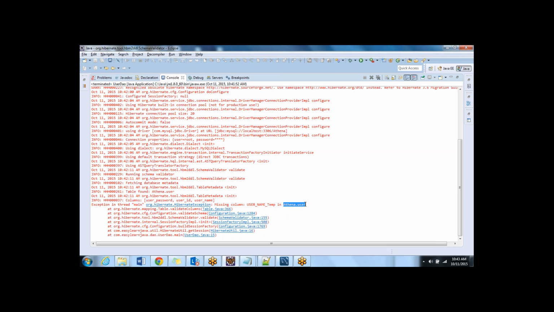Why I'm explaining this scenario is, if you make some mistakes in your configuration while creating a session, it will tell you, hey, there are some mismatches, please go ahead and rectify those issues, and only then it can map that. Is it clear? Like what is it doing when it is trying to create a session factory and session?